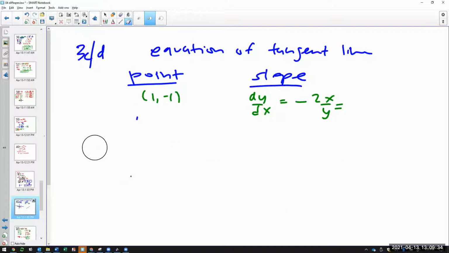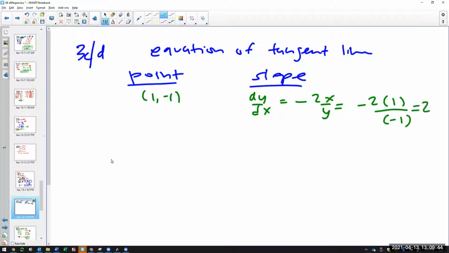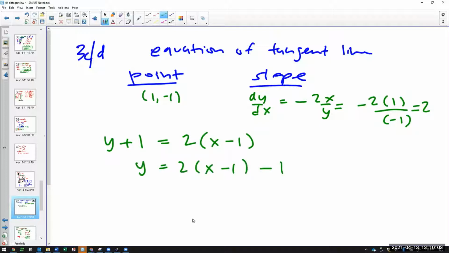So what is x, guys? Do you see just 1? What's y? Do you see where I'm pulling these numbers? So what is my slope here? 2. So write the equation of a tangent line. You can do it. Go ahead. y minus y1 is equal to the slope. Ooh, my slope is 2, right? Times x minus x1. And that is your answer, okay? If they say what's y equal to, then you need to subtract 1 from both sides.